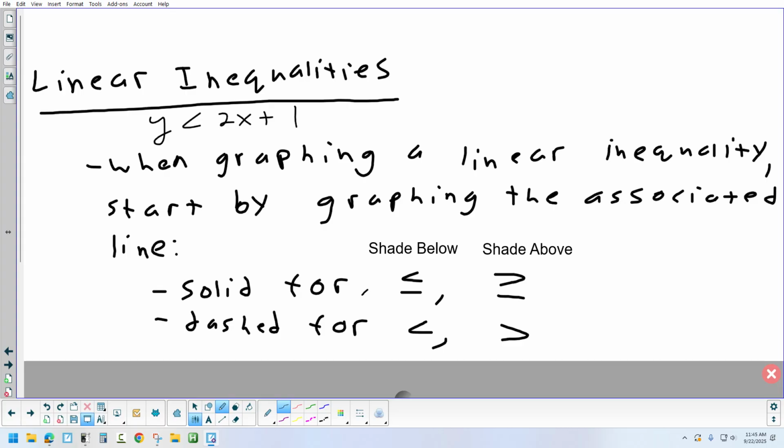Now, there's only one time, it's kind of a special case, where you don't have an above and a below. What kind of line could you draw that doesn't have a section above it and a section below it? Vertical. When you have a vertical line, there's no above and below. So where do you think you would shade for a less than symbol if it was vertical? It's not below the line. It would be to the left of it, the way that it's pointing. And if you have to shade above, well, above means to the right. But other than that, every other line you draw has an above and it has a below.